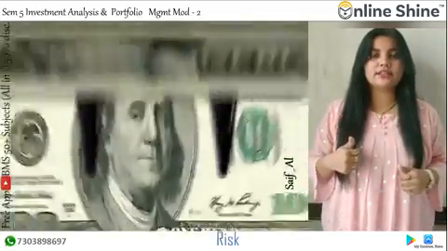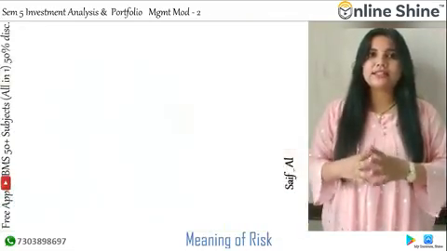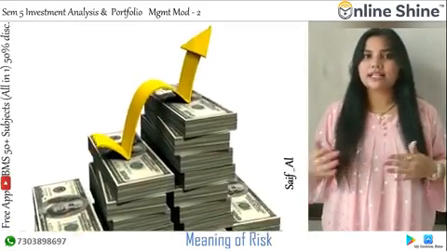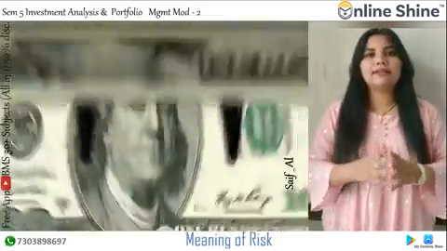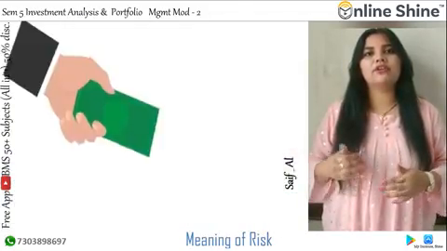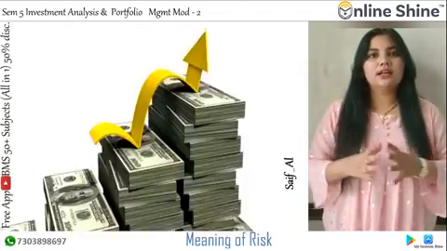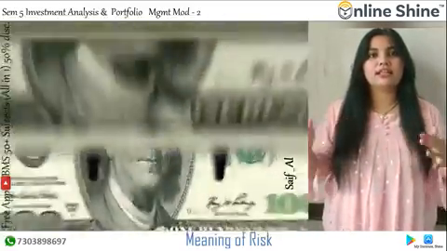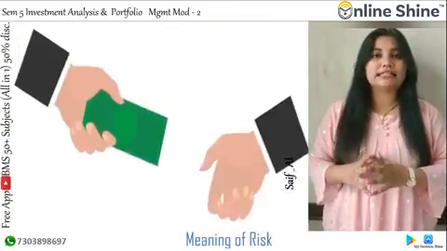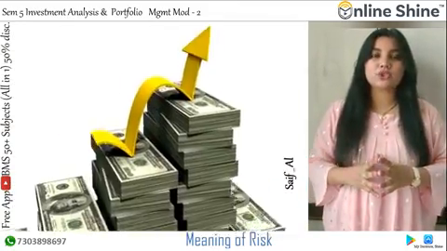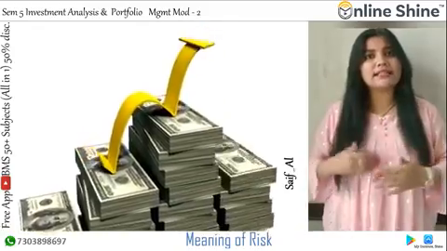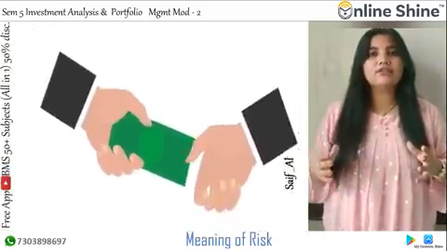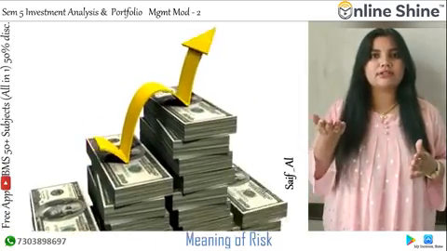Now what is risk? In finance, risk is the probability that the actual result will differ from the expected result. In the capital asset pricing model that we will talk about in further videos, risk is defined as volatility of returns. The concept of risk and return is that riskier assets should have higher expected return to compensate investors for the higher volatility with increased risk.